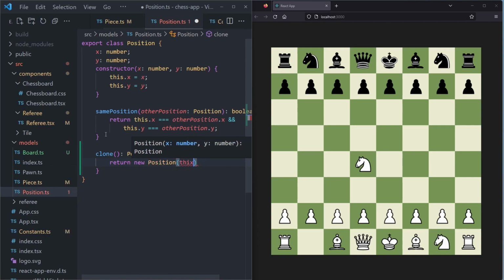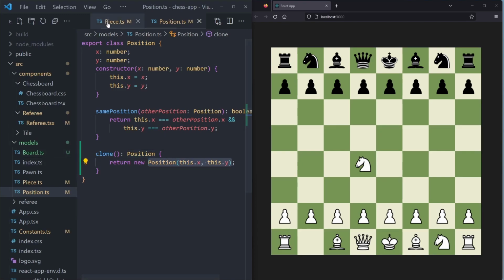So we want to create a new position, which is of this.x and this.y. And now we have completed the clone chain because we are not dealing with objects anymore. This.x, this.y, those are numbers, and numbers are value types instead of reference types. So they will have a new instance of themselves. Instead of pointing to this position, they will be pointing to the new position that we create right here.